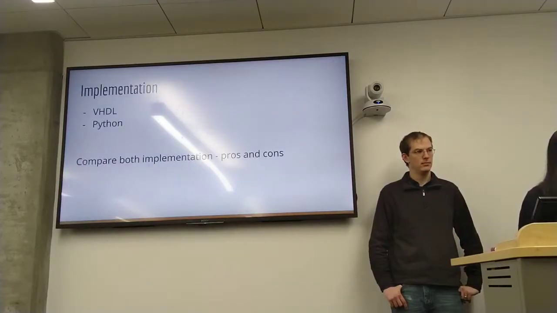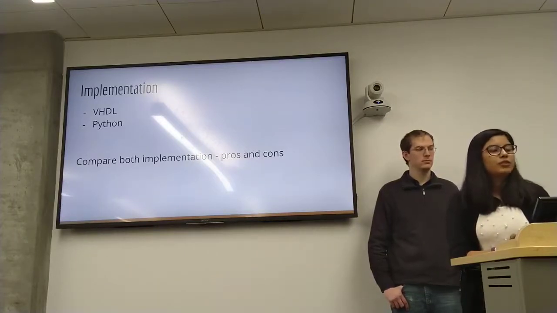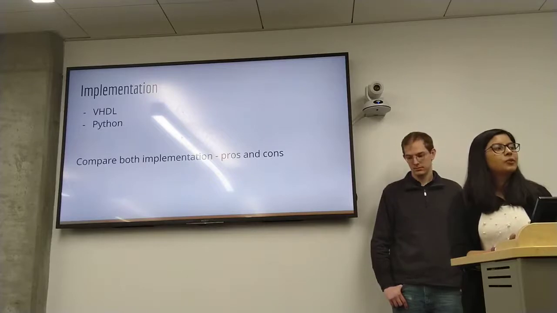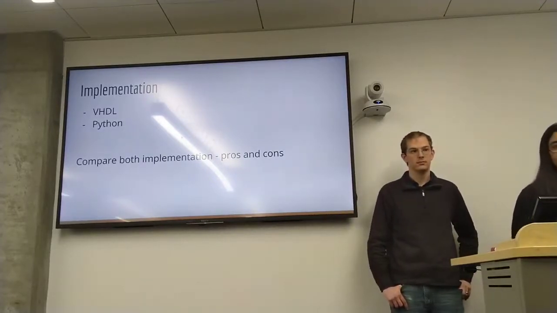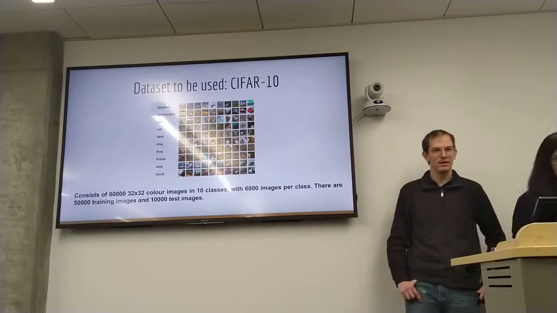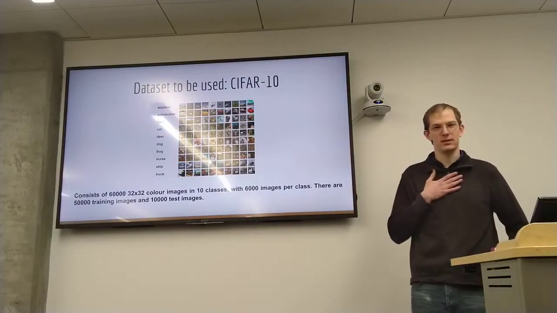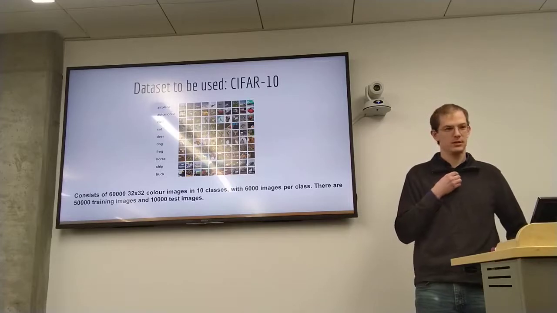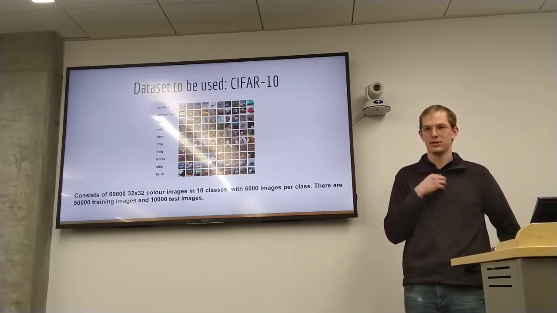We plan to implement this in VHDL and in Python as well, to compare both implementations, their pros and cons. We hope that VHDL will be faster than Python, and we can also see whether it predicts the same. Our main test will be using the CIFAR-10, which is one of the most common standards in this case, and a relatively small data set, mostly used for implementations on hardware languages.